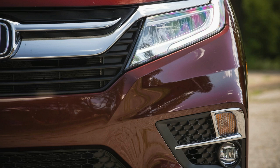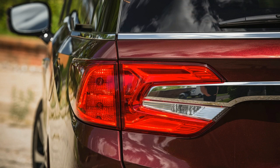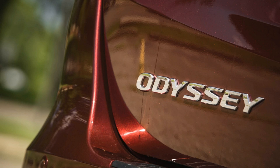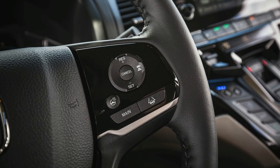For those not into steering for themselves, the Elite's standard Honda Sensing bundle of driver-assistance and safety tech features includes a lane-keeping assist system, LKAS, that, in conjunction with the adaptive cruise control, provides a measure of semi-autonomous functionality above 20 miles per hour, below which the adaptive cruise annoyingly deactivates. Provided that the lane is well defined, LKAS automatically steers to keep the Odyssey between the lines. Our early experiences say it does so with varying success.